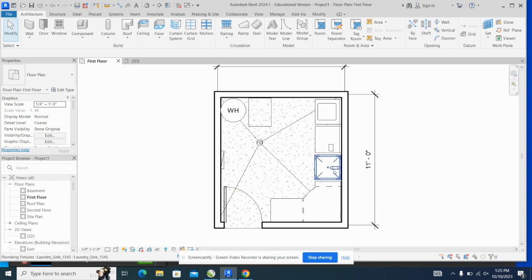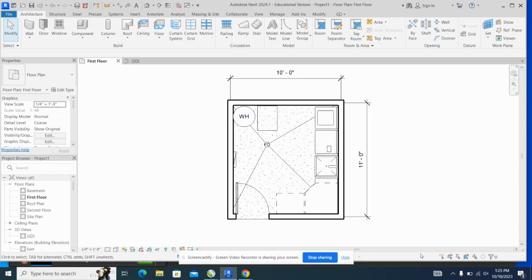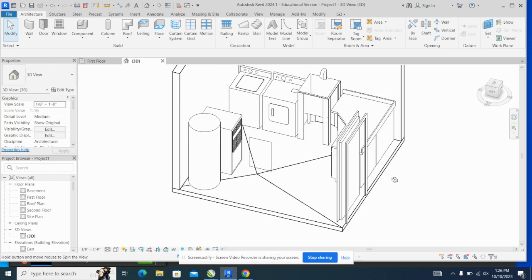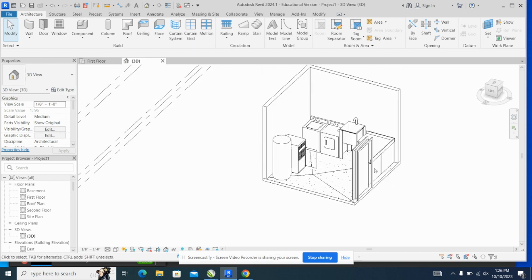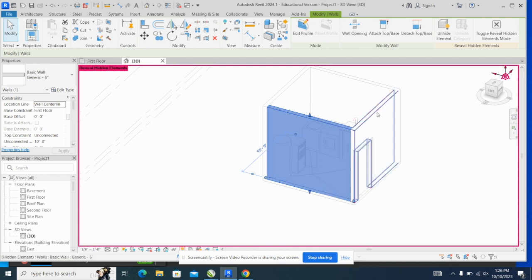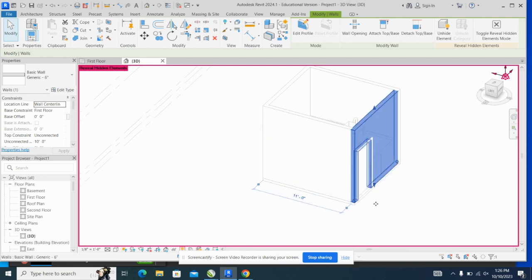So with that, if you have a washer, dryer, a sink, a place for some storage or folding clothes, you could add other things in here too. I kept a pretty modest size space. Water heater, furnace, electrical panel, and a sloping floor. You are going to do our same normal sheets. So a floor plan sheet with this on it, and then with the 3D view, some of you have figured this out already on how to hide walls. So I did that on here, but I'll show you how to hide walls and unhide walls.